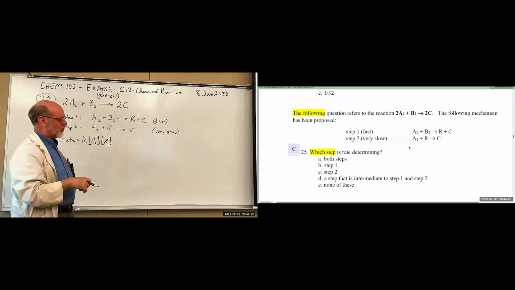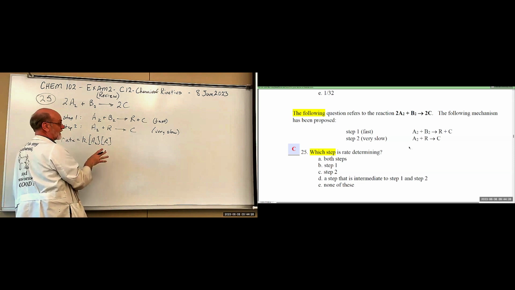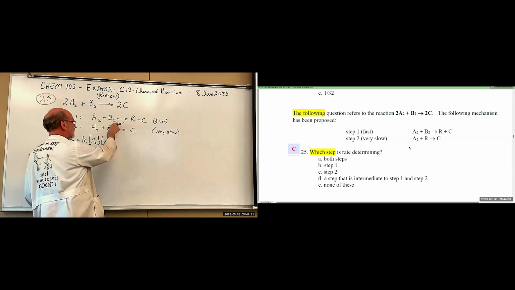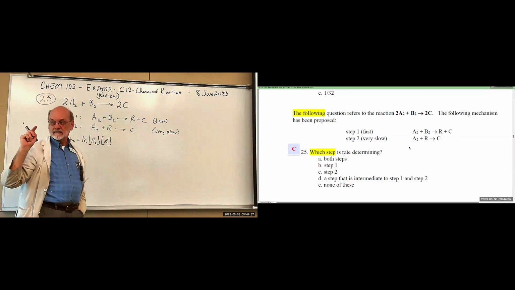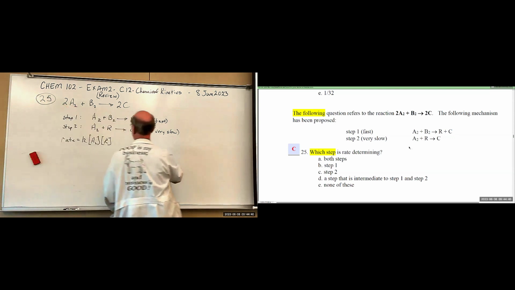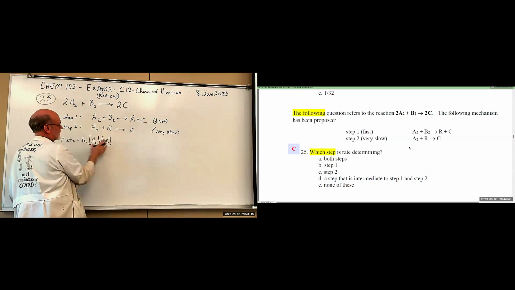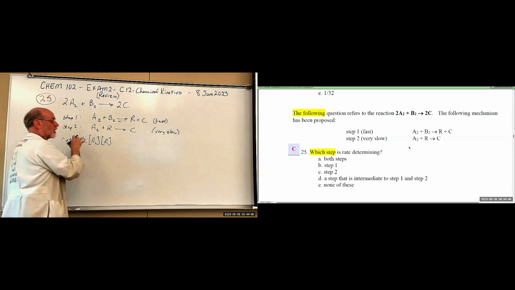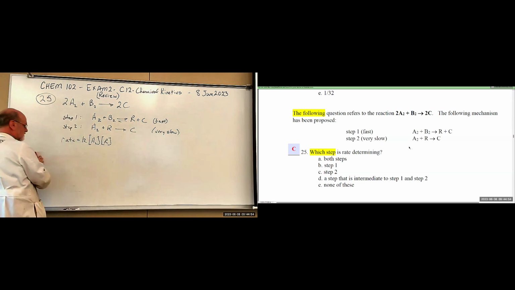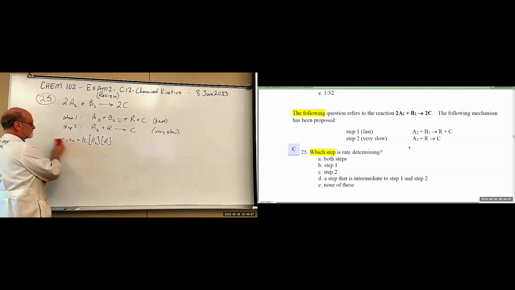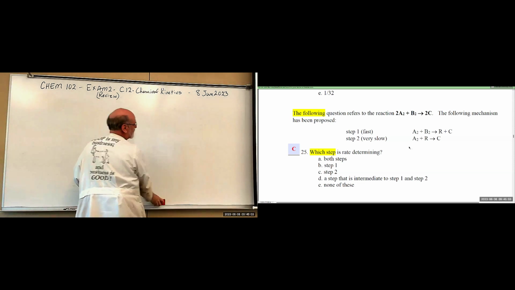All right. This would be a problem unless we say if this one's a fast one, then it has to be a fast equilibrium, more than likely. What we would have to do is write the expression for this one and solve for R and plug it back into this one. Okay. If we did that, let's see. We wrote it for this one, that wouldn't work. We have to write it for that one. That means, okay, it won't work unless it's a fast equilibrium. We've got to be able to write this one in reverse. All right, so forget that. We don't have the proper conditions here to do it. Moving on.